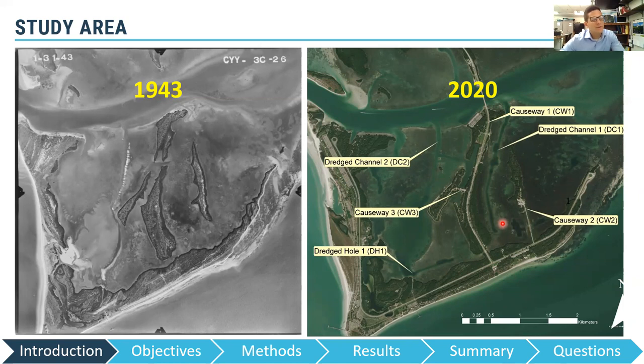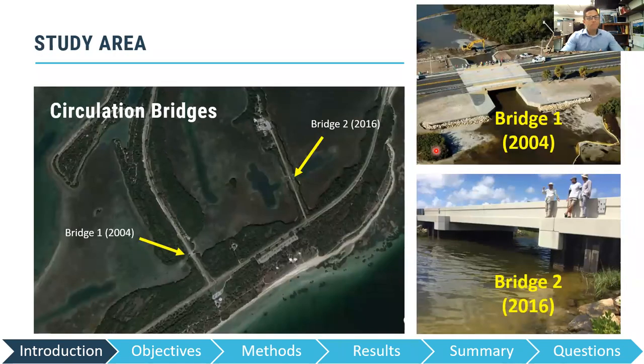Now these causeways are not the only thing here that are affecting the circulation patterns. If you look closely, you can see this sort of lattice work, this network of dredge channels that is gouged throughout the bay. Now these dredge channels, as I mentioned before, are a little bit deeper than the surrounding areas, and they're also lacking that vegetation. So as a result, they're going to have greater velocity than other areas of the bay where you might have seagrasses. So one of our goals here was to tease this out and figure out how the dredge channels and the causeways together are influencing the circulation patterns.